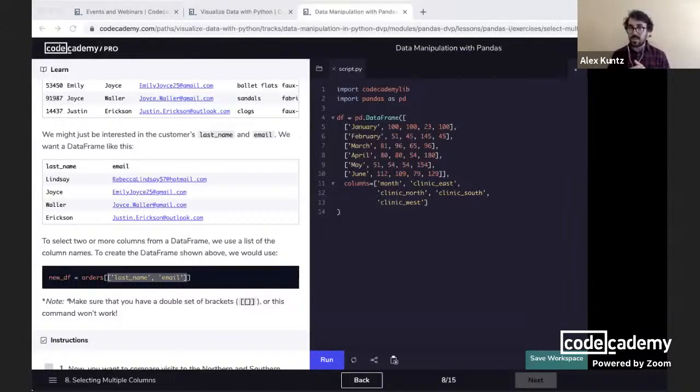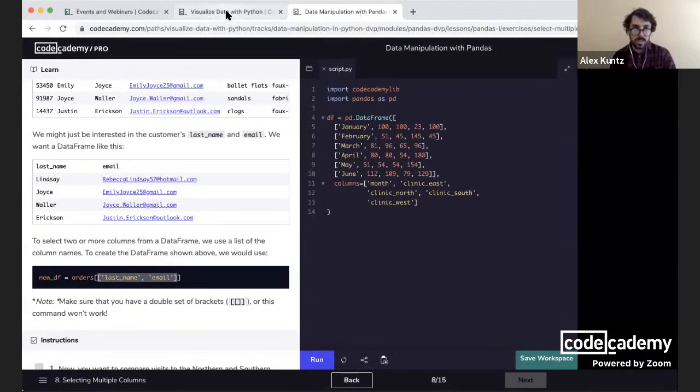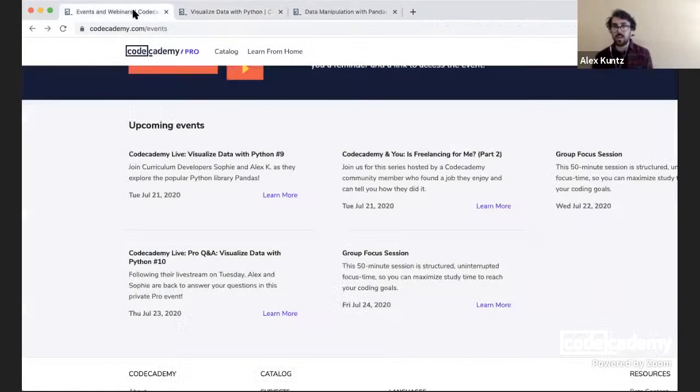John, if you could make it, I would love to talk more matrix math stuff with you. I think a potential plan for the day might be to tie all of this to data visualization in some way, where this entire session really has had nothing to do with data visualization. So taking a little bit of time to tie these data frames to a data visualization. So if you go to the events page and you're a pro member, you should see an event for Thursday the 23rd, which Sophie and I will be running. Yep. Cool. It's right here.